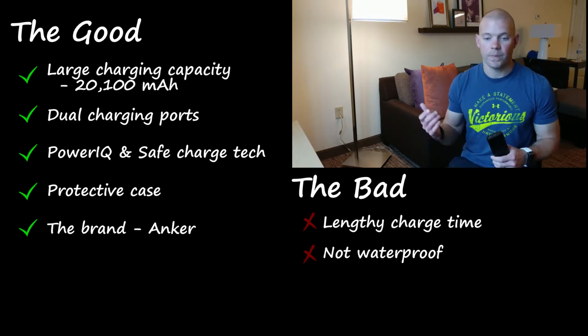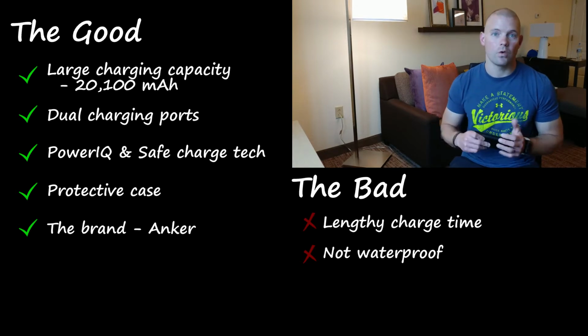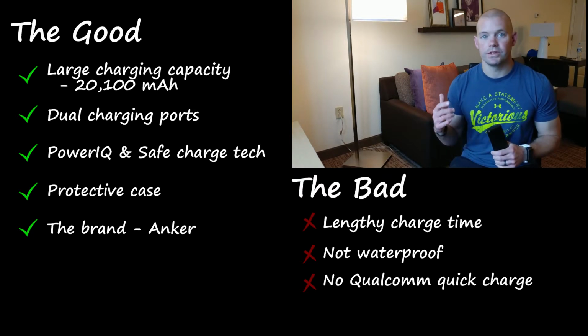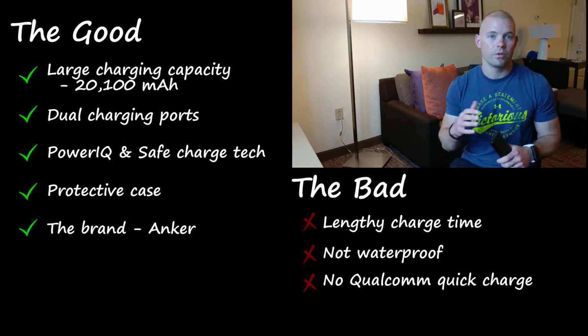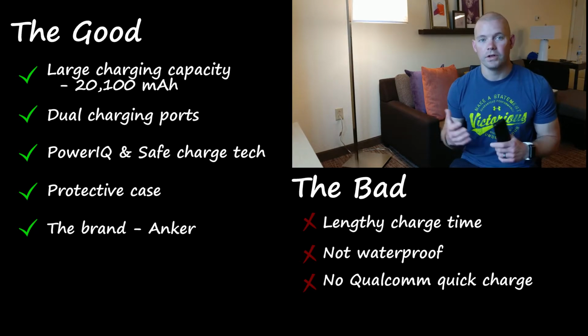With that said, the third and last con I have on this is it does not support the Qualcomm Quick Charge. If you don't know what that is, there's a decent chance your phone has it. Qualcomm is the company that makes a lot of parts on your cell phone, and one of them is the charging port. So Quick Charge 2.0, Quick Charge 3.0, that you often hear about, that's often made by Qualcomm.